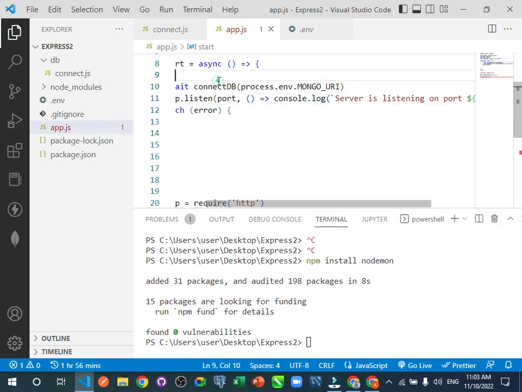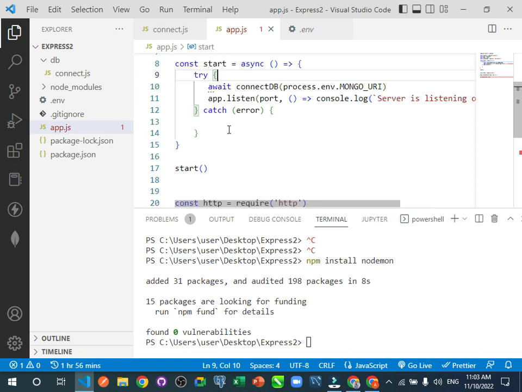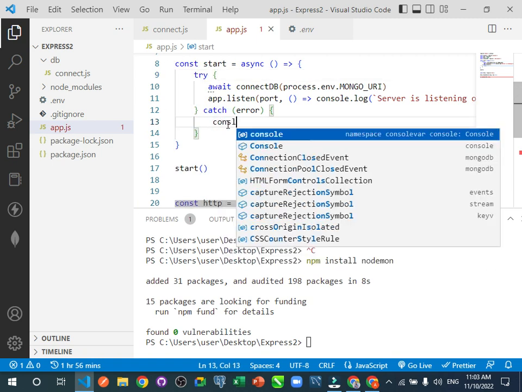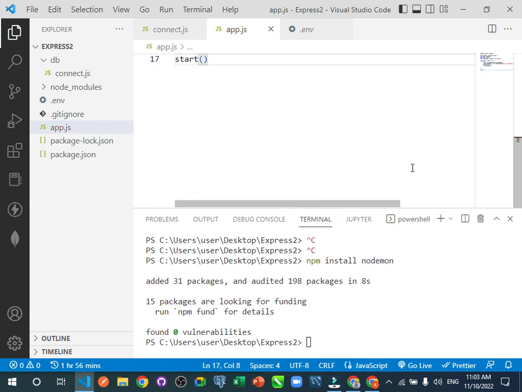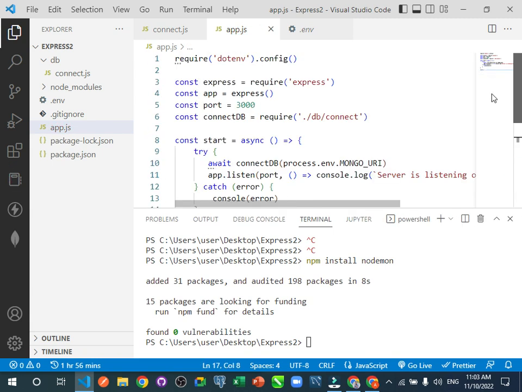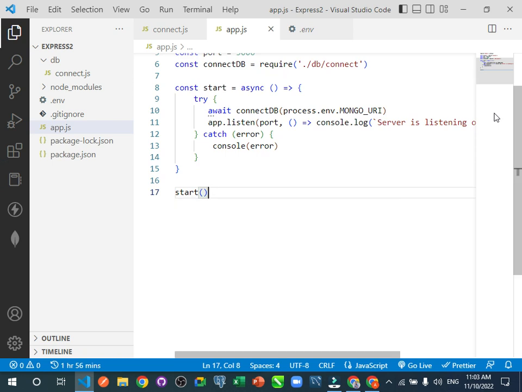So now after doing this, just in case my server or my database does not connect, what should you do? Just console.log the error, the reason why it is not connecting. That's what is happening here. Now I can close this. Now before we run this, let me go through this particular file.